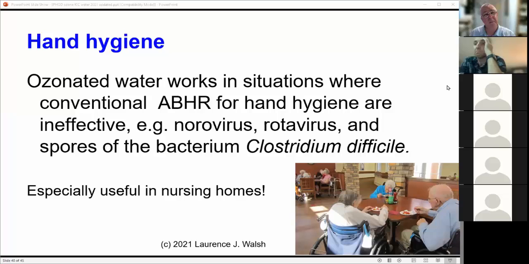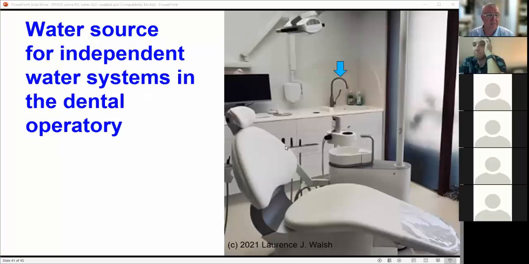So all this means that there is some potential applications for ozone water for hand hygiene, not only in a clinical setting, but actually in a more broader way, particularly in places like nursing homes and cruise boats, because this is where you find those really tough candidates like norovirus and rotavirus, and the spores, which are these little dense seeds, if you like, very resistant of organisms like Clostridium difficile.